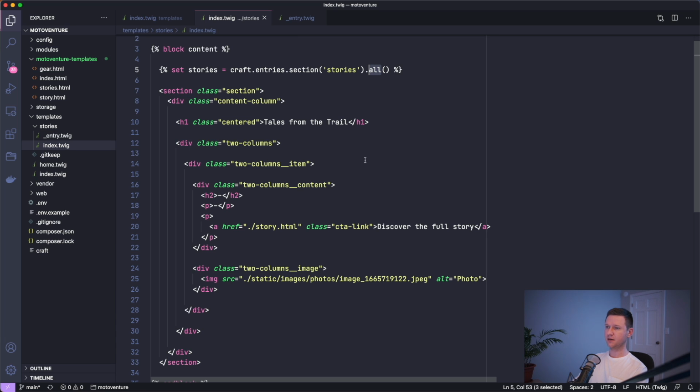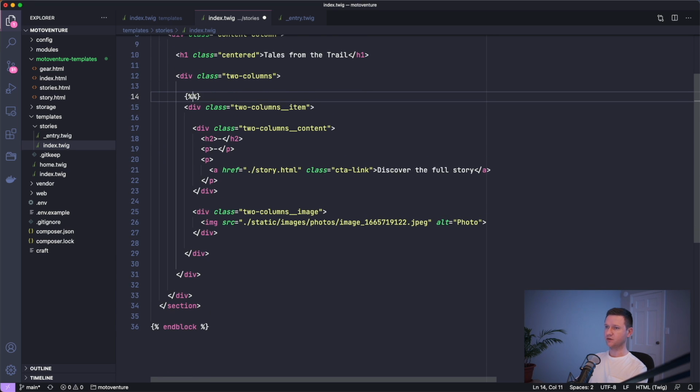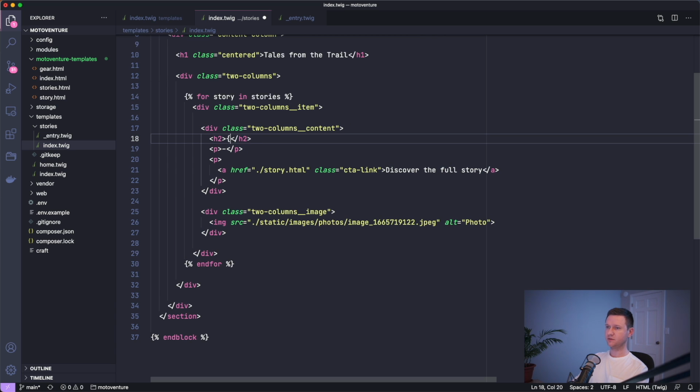We could do one just to get the first story, but we want to get all of them in this case. All right, so let's loop over them now that we have them in here. So we'll just say for story in stories. And we'll do the title here, story.title, story.shortDescription for that little blurb.